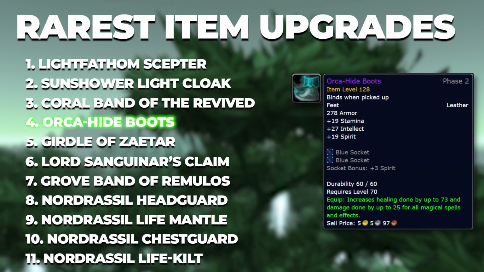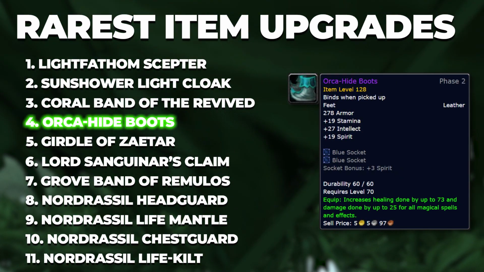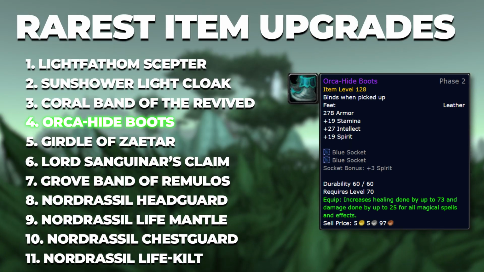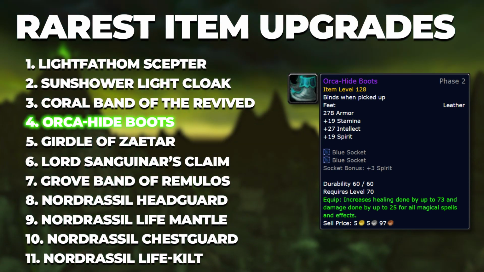Next up, we have the Orca Hide Wild Boots. 14% drop rate from Leotheras. Leotheras is going to be on farm for every guild after the first week or so. So I don't think these are like a huge priority. They're going to be pretty easy to get, but that's a pretty low drop rate.